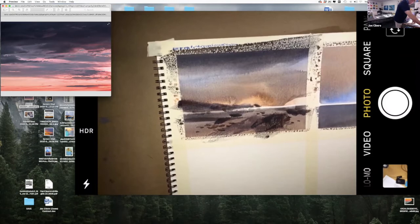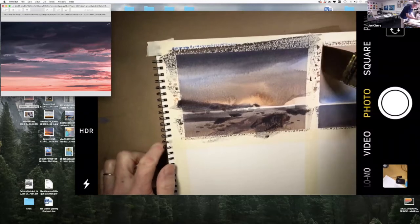Done. One done. Is this dry enough? Yeah, I think it's dry enough. So I'm going to re-wet. I'm going to do the same thing. I'm going to re-wet this with kind of clean water.